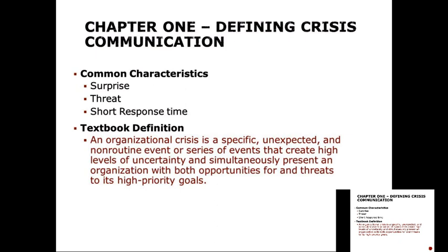All crises represent threats, various kinds of threats. It could be a reputational threat on the credibility of the organization or its leadership. It could be a threat to life or property. It could be all of these things. But crises represent some danger to an organization or an individual or a community that are forcing them to respond, and oftentimes very quickly. Which comes to our third component, a short response time.